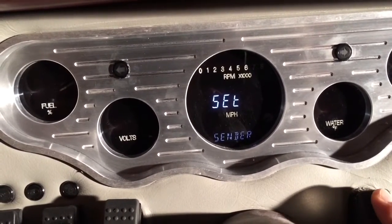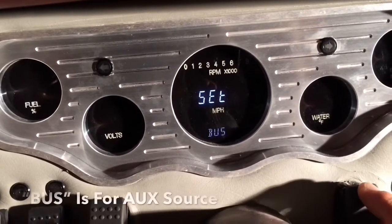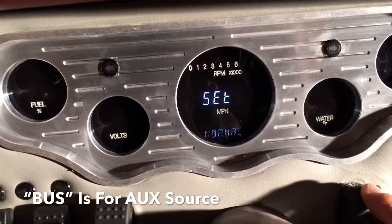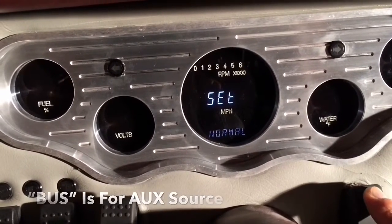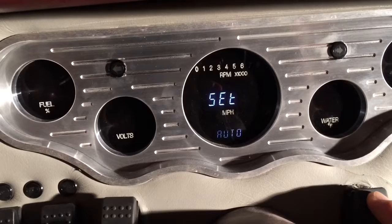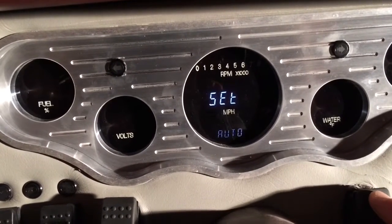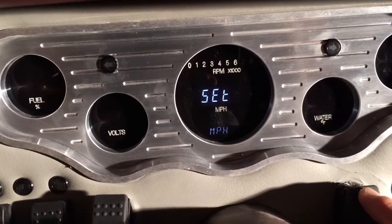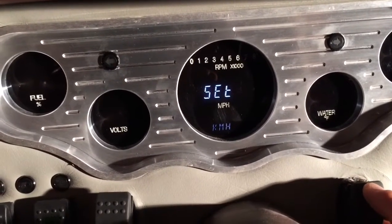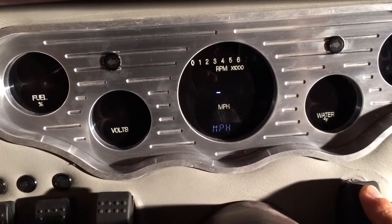So going into send, we're going to hold switch 1 down, and now we can select what our source is. In this case, it's normal, so we'll do normal. We'll hold switch 1 down again. It's set. Now we go into auto. Hold it down, switch 1, and you can select between miles per hour or kilometers. We'll go to miles, hold it down, set.